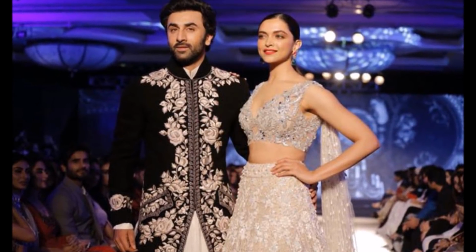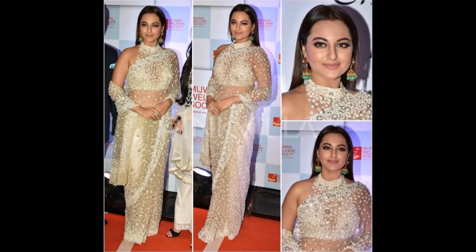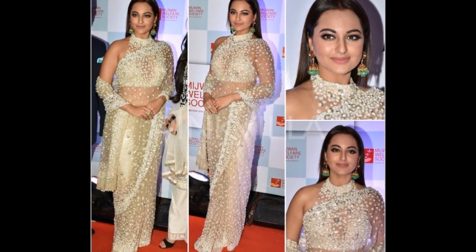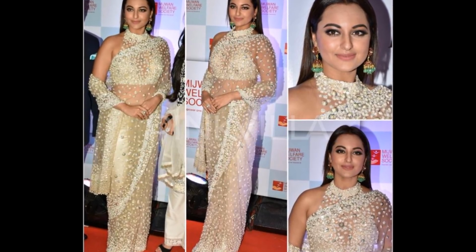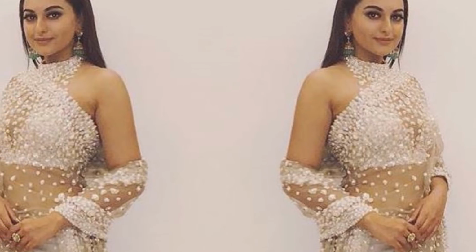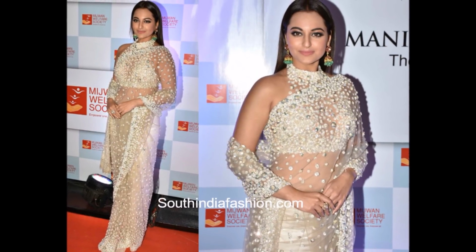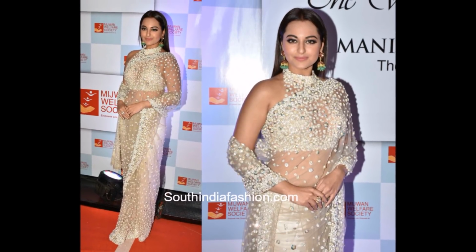Of all the celebs who attended, there's one star who really caught my attention, and it has to be Sonakshi Sinha. She was spotted in a beautiful pearl-embellished off-white sheer sari by Manish Malhotra, and the blouse was to die for. It almost looked like it was a choker with pearls just dripping down the choker. And her hair was just straight, clean, shiny, sleek, and her makeup was also very clean.